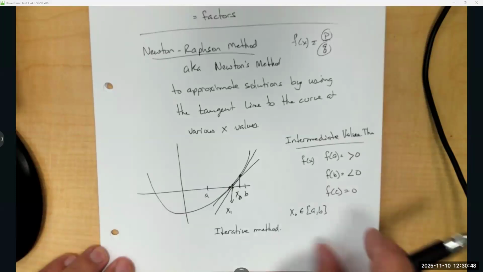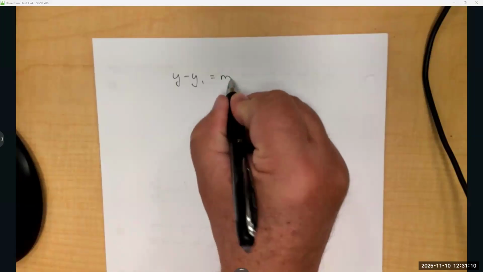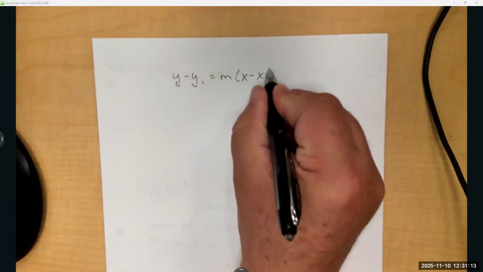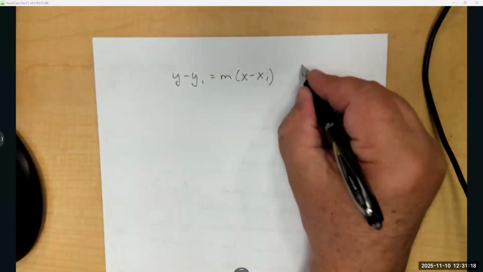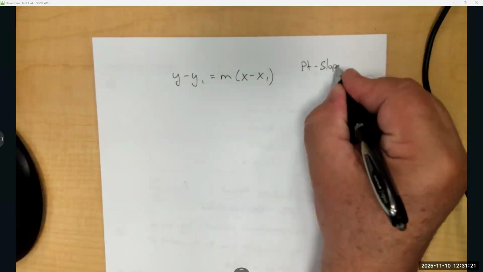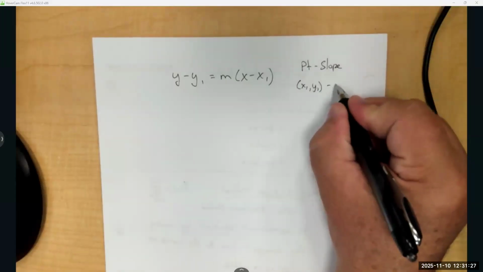So these are the iterative methods. Let's see where it begins. Because it deals with the tangent line. Remember how we get the tangent line? Find the first derivative, and that tells us the slope of the tangent line. So let's look at, remember that equation from algebra? This is called the point-slope formula, because it has a point, x1, y1, and it has a slope.